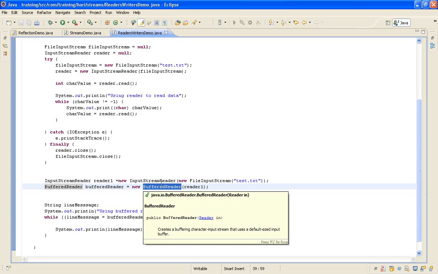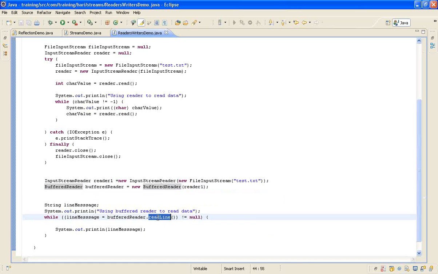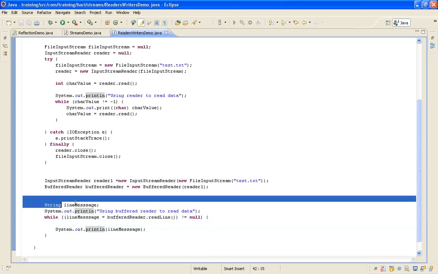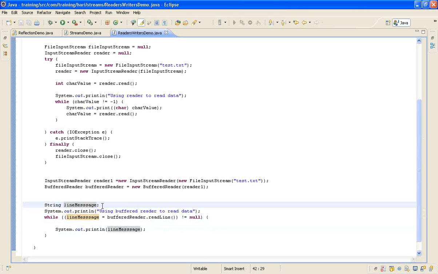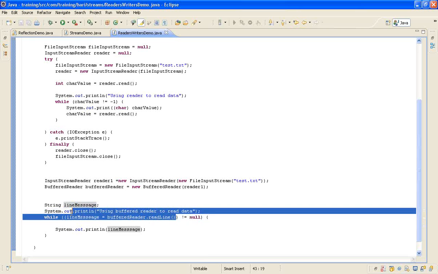It has some methods, and one of the methods is readLine. And here I read line by line, not character by character. I declared a string variable, String lineMessage. I actually wrote a couple of statements into a single statement.